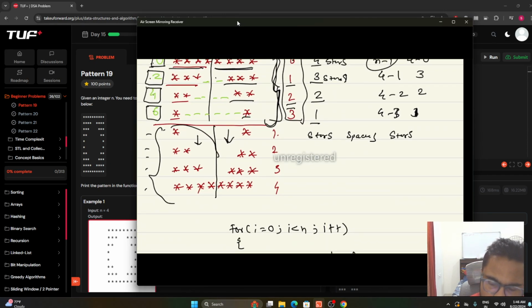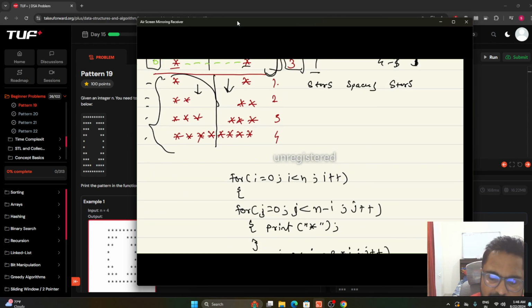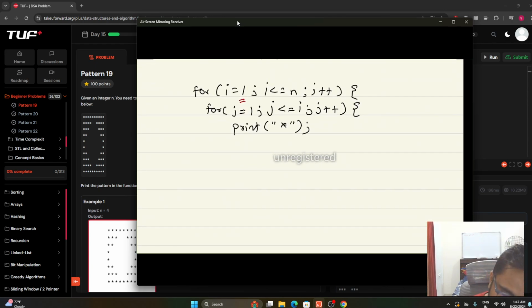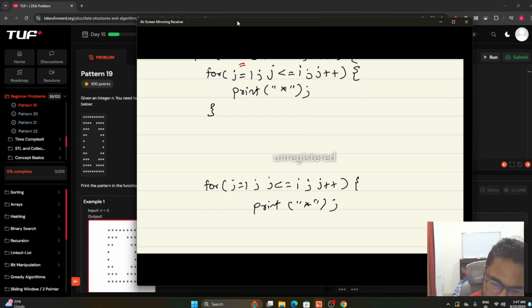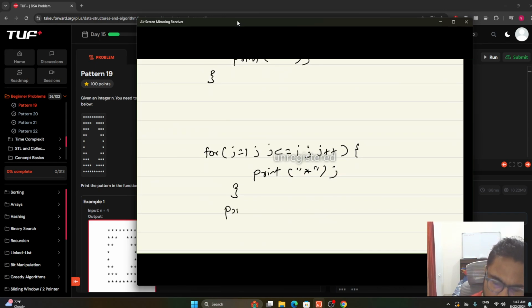Because we want to print only 1 here, and as per I. So this is the first loop, and this will go at the bottom also, j equal to 1, j less than equal to I, and j plus plus, and print star. This is how it is done. And then at the end, print to break the line.